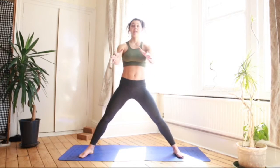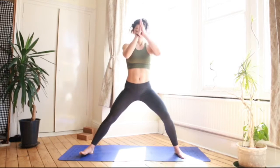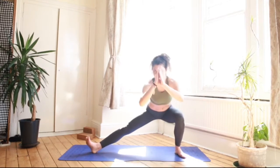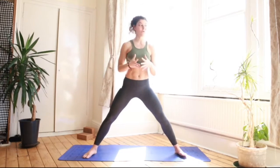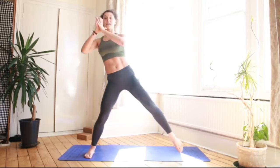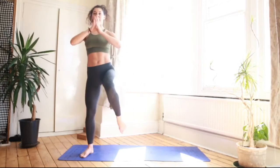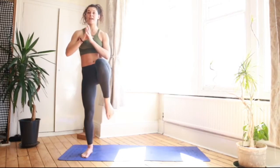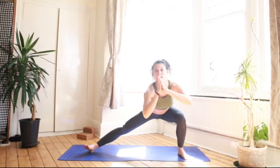So from here, draw your arms up. Wait to slowly bend through the right leg and straighten. Good, bend and straighten. We're going to do 10 now. Again, if you want to add more, jump, allow it to lift, down, press away. Good, down, press away. Fantastic, that's 4 and 5.